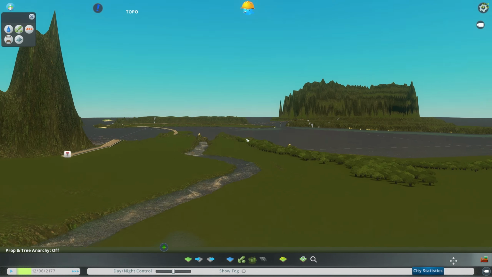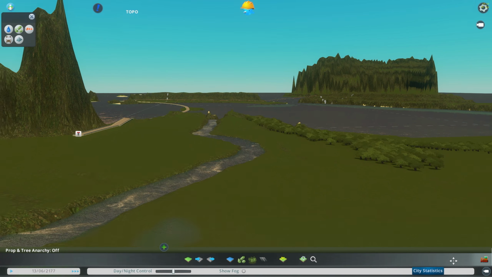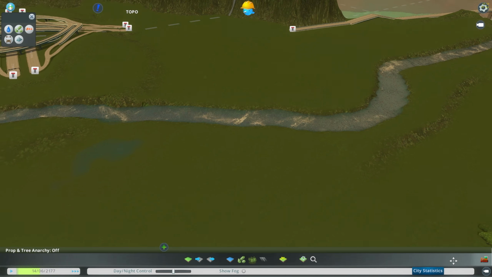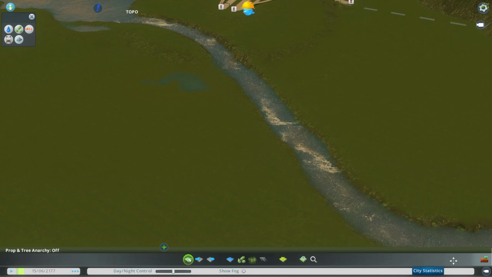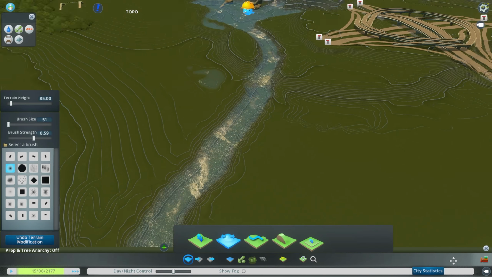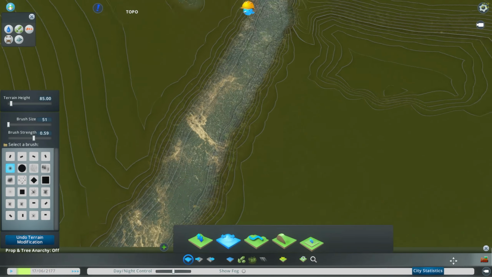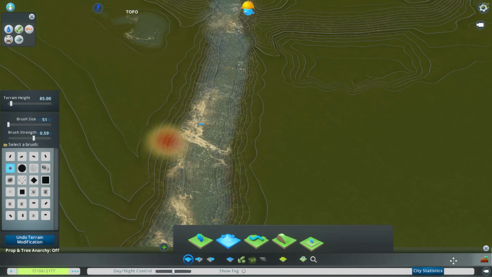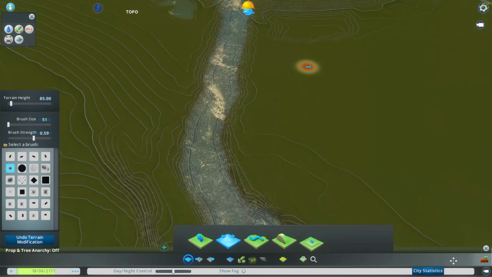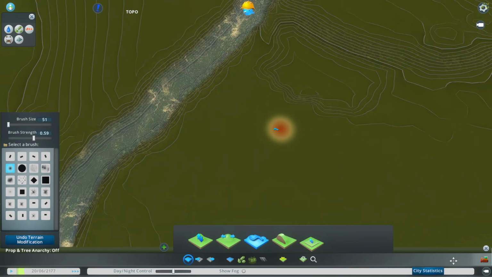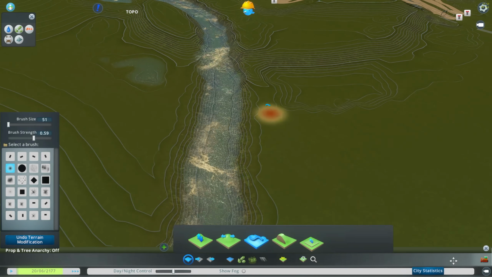I don't like this craggy sharp edge here. I think we want to smoothen this out so it gets a nice slope. It also means if it overflows a bit, it will become wider, but not just spilling over the edge there. So if I smooth this area out a bit, it should look a little bit better. So let's start with that.